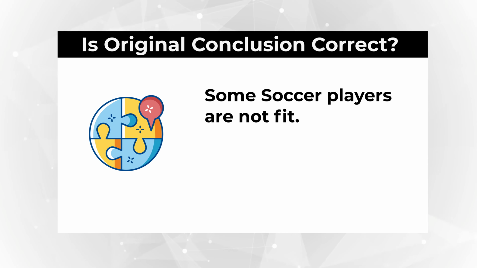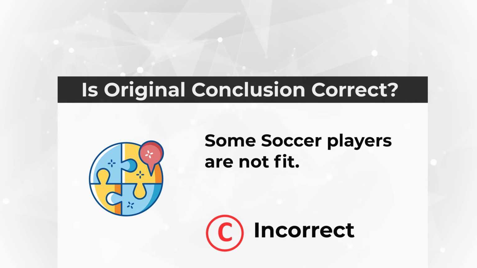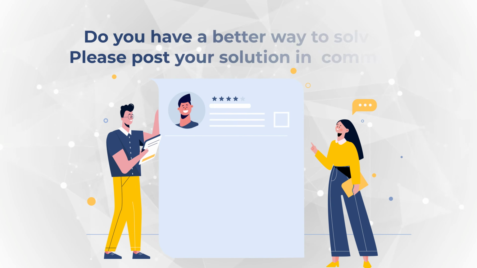Do you think it is correct? Based on the information provided, it is not correct. So the correct choice here is choice C, incorrect. Because the correct answer based on the information we have is all soccer players are fit. Do you have a better way to solve this question? Please make sure to share in comments.